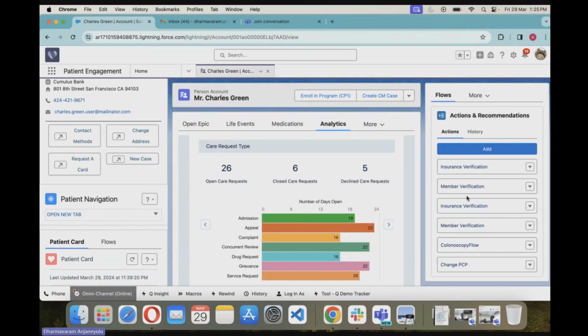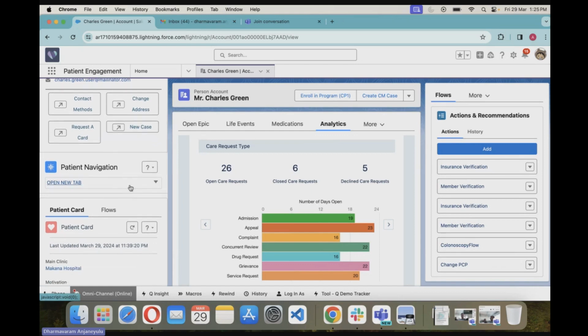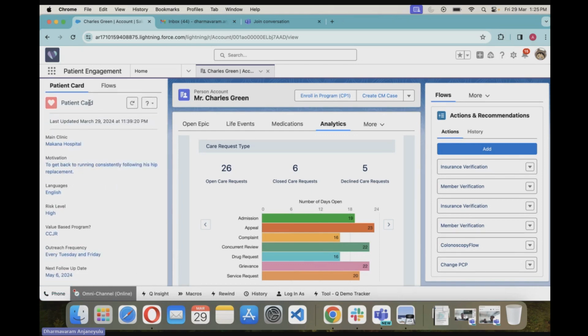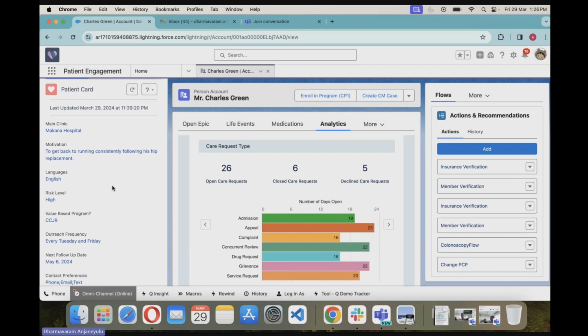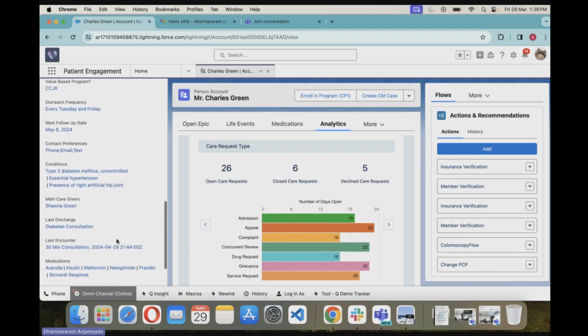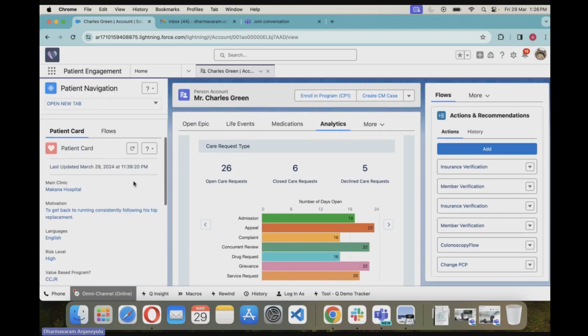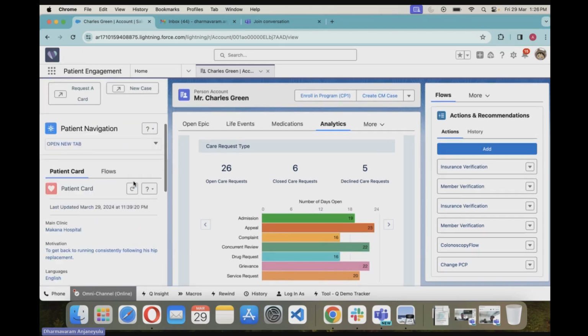And as well, we have other things like member verifications. If you see here, patient navigation, we have what is called the patient card, which shows in which hospital the patient is, what the risk level is, and the therapy management. Conditions related to that patient are all displayed in the patient information card.